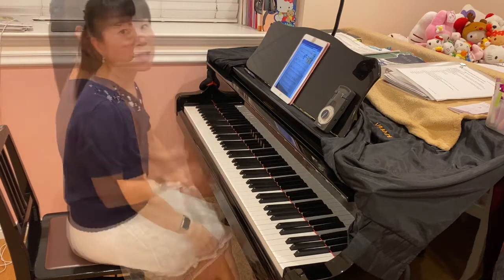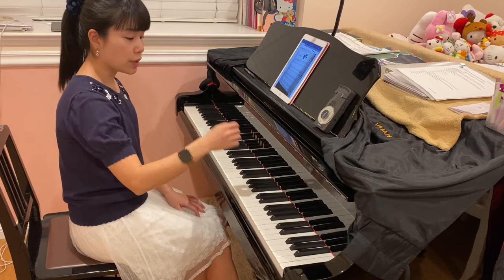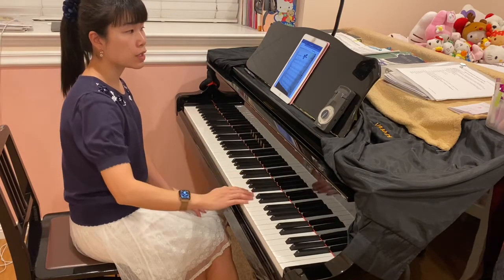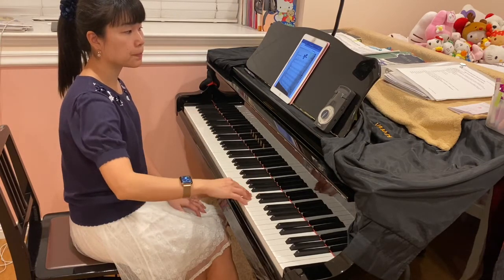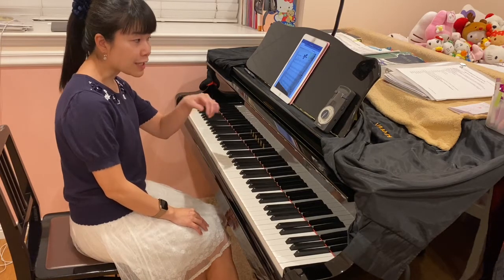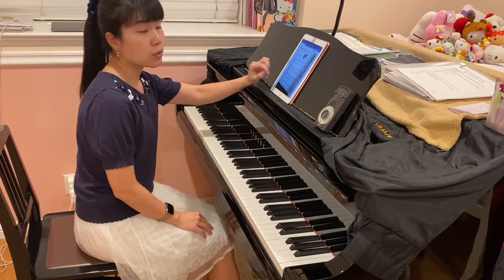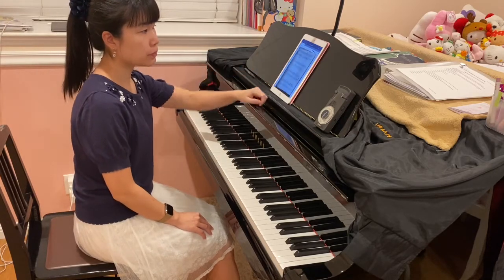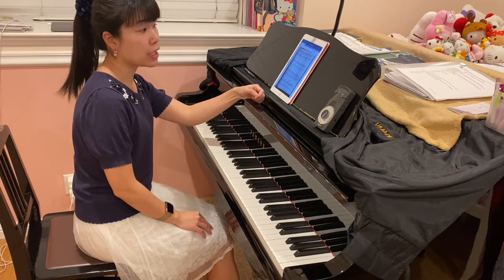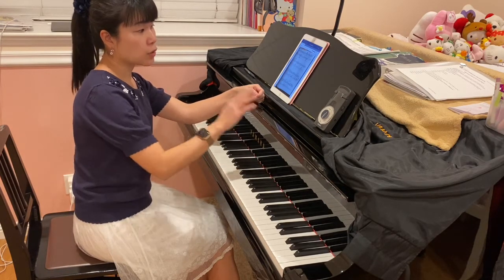Alright, okay, so this is about Carol of the Bells. On this piece, you will need to have a lot of wrist rotation when you play all the slurs. And even though the first page is marked pianissimo, I want to hear the left hand. Each left hand note is marked with an accent, so you want to make it come through. Second page, there are more dynamic variations. You want to have mezzo forte gradually growing to fortissimo.